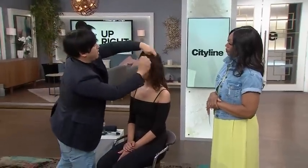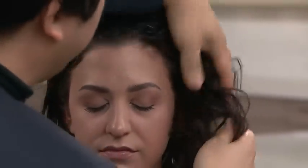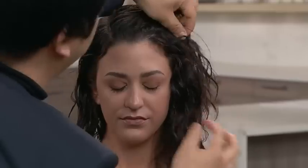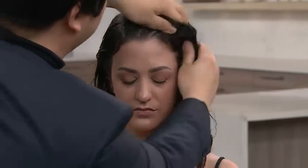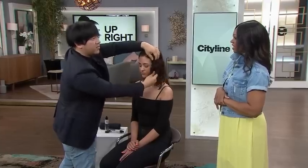You're giving it some volume now, and we want to make it look extremely wet. Great for a runway look, great for a night out — just something different than your typical blow dry. A ton of product in this case, because in order for it to look wet, you really have to commit. You're washing your hair tomorrow, guys. It's just about creating looks that are great for summertime that are different than your typical blow dry. Neither one of these looks were difficult to start.